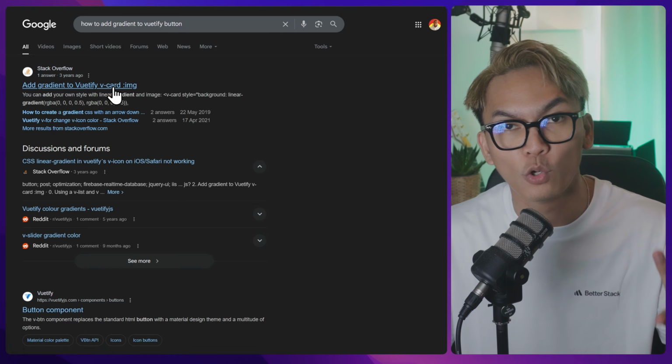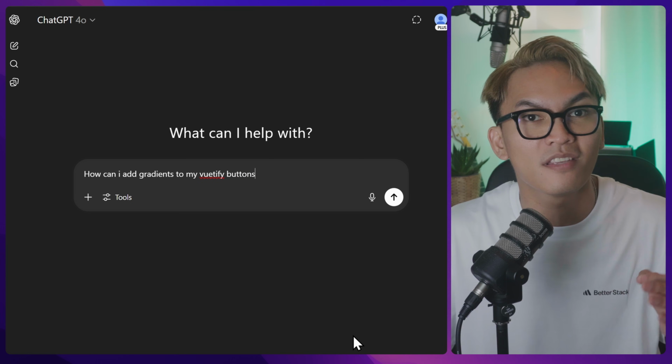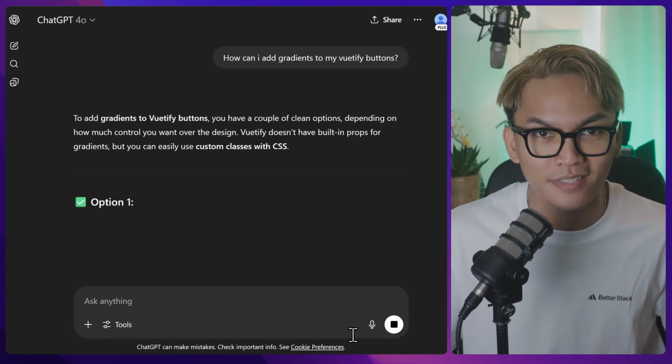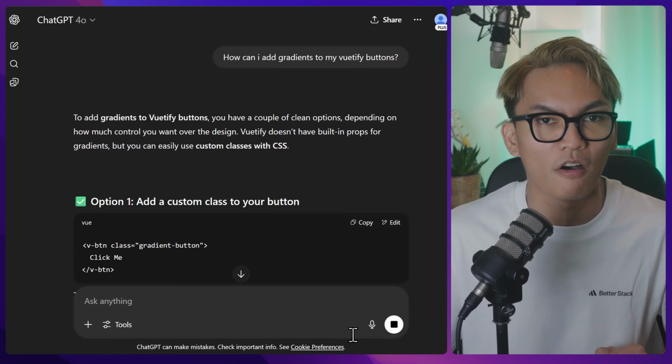But that's the thing though, if your goal is to make a unique design for your brand, I would honestly recommend building your components from scratch, because if you end up wanting to customize Vuetify's components, you're gonna be spending a lot of time in the documentation, Google search, or ChatGPT, more than the time that you spend creating your own components. Which brings me to the bad side of Vuetify.